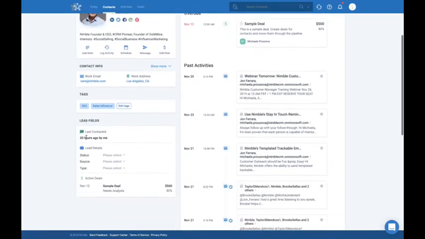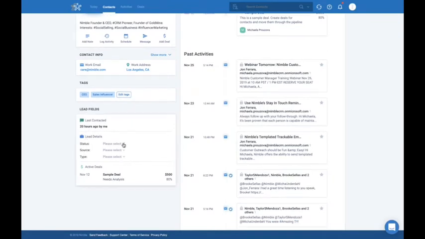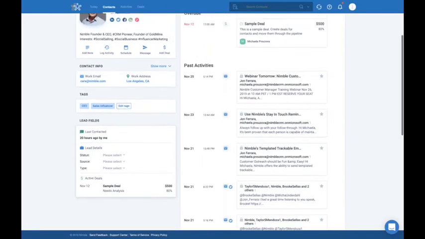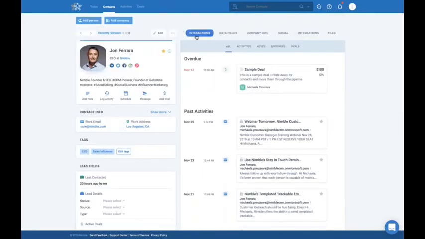This is where the details are. We covered in settings that you get to change the individual values here. It really depends on your business model, but you get to completely define them in settings. On the right side here, under interaction, this is where you'll see everything that has been done with the person and what the next steps are.